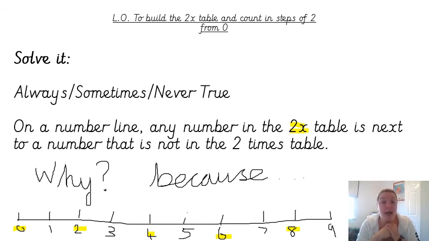Okay? And that is your maths for today. You've done your do it, you've done your twist it, and you've done your solve it. Make sure that you take a photograph of your work, or get your parents or someone at home to take a photograph and upload it onto Google Classroom so I can see all the wonderful work you're doing and mark it.